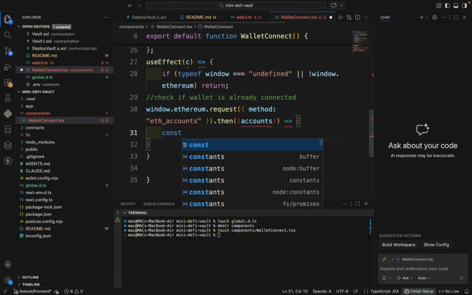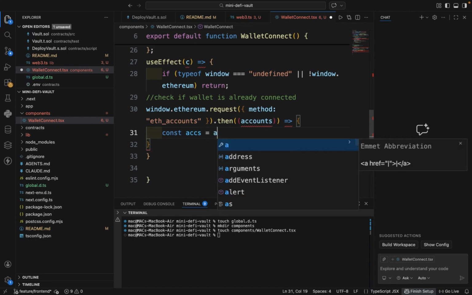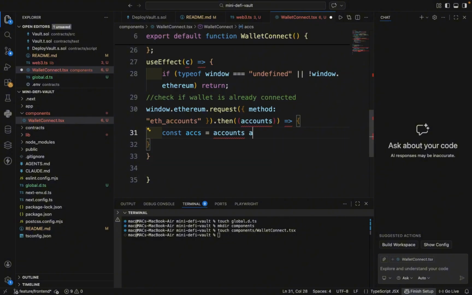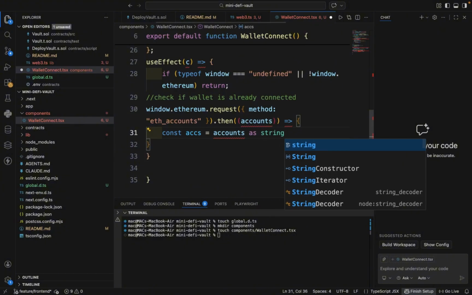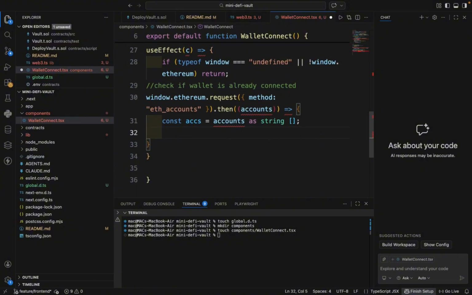Constant accounts assigned accounts as string. So here we are changing the accounts to string of list.